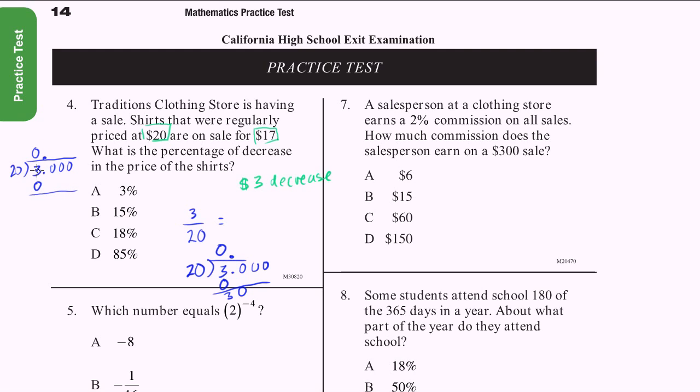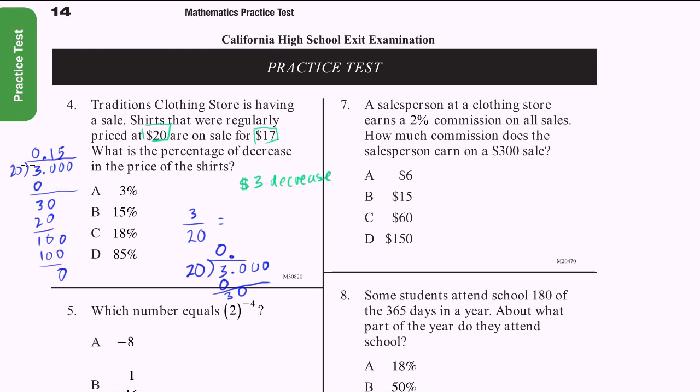And then I'll do 3 minus that 0. So let's say I get a 3.0. Maybe I shouldn't even write the decimal. Maybe I'll write a 30 like that. We have the decimal up here. 20 goes into 30 one time. 1 times 20 is 20. 30 minus 20 is 10. And then bring down another 0, this 0 right there. And 20 goes into 100 5 times. 5 times 20 is 100. 100 minus 100 is 0.